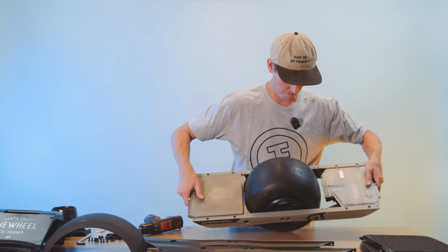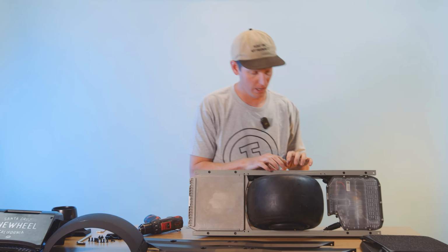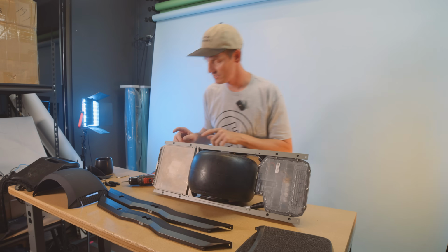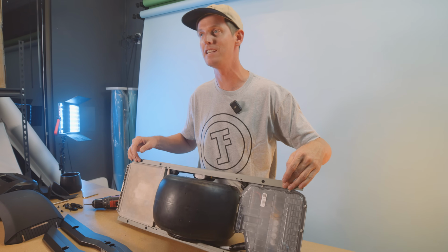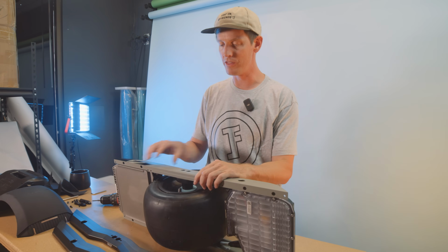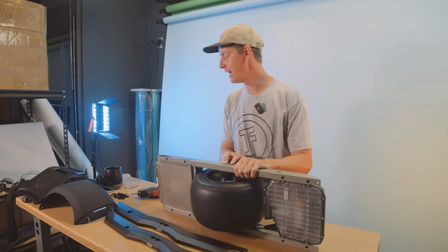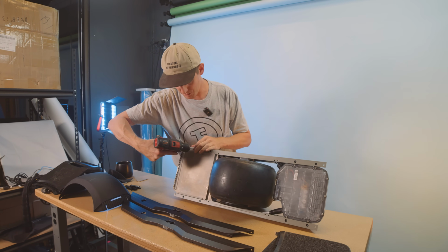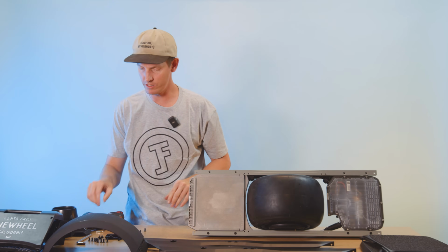Next, what we're gonna do is pull all of the screws out of this rail and pull this whole entire rail off. So we've got 2 screws back here, 2 screws up here. Those are all the TP25s. And then we've got the 2 axle bolt screws right here, which are TP45s. So let's take out the TP25s first. And once those are out, you grab your TP45.